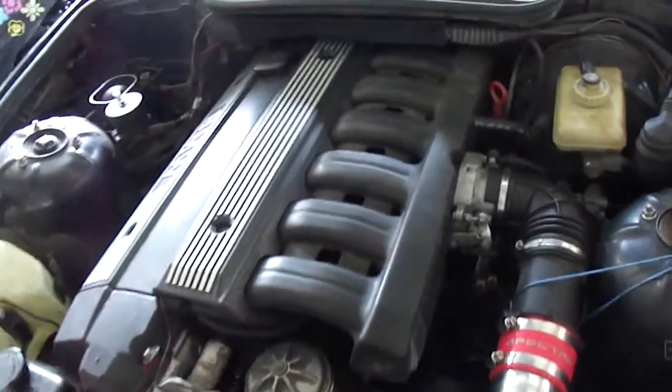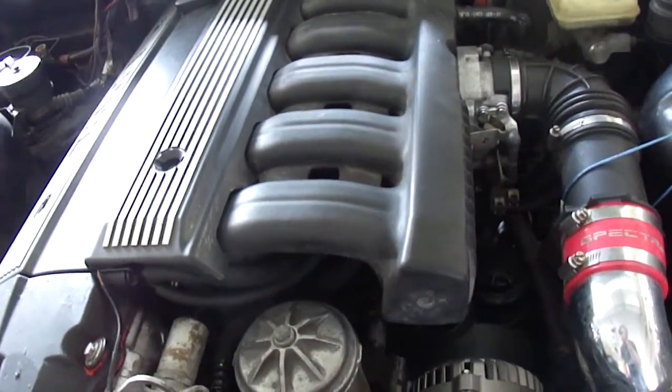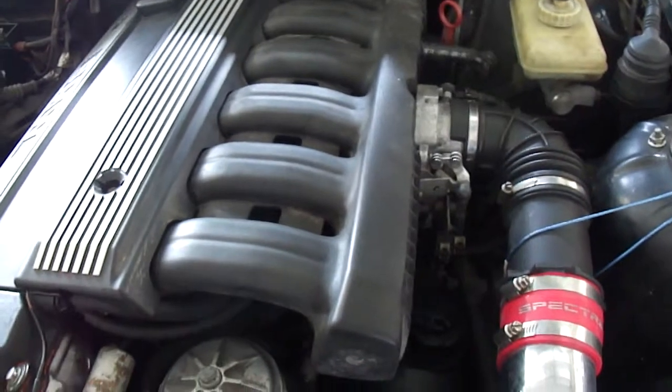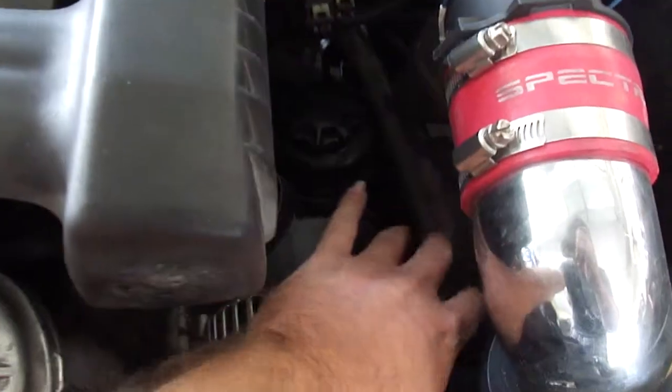Steve-O here with an E36 video. I'm going to be disassembling the intake manifold, checking the fuel injectors, seeing if anything's clogged. I'm going to be checking for vacuum leaks. I suspect that this could be a vacuum leak.